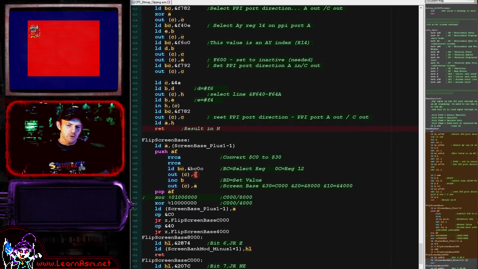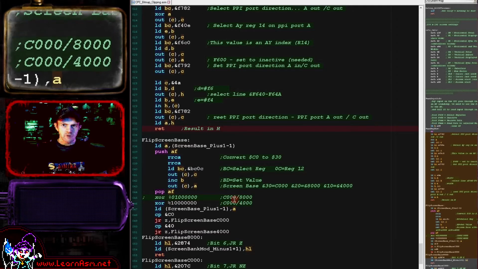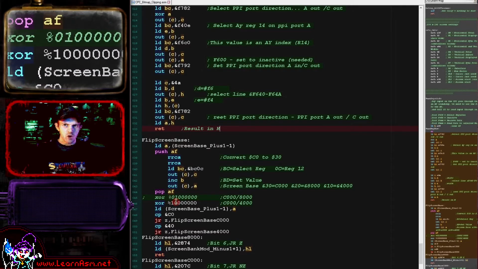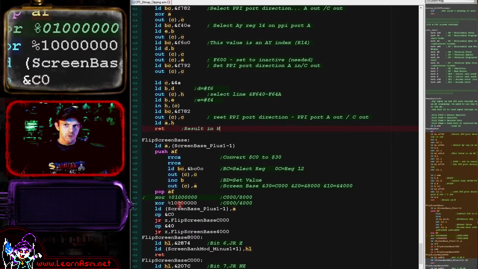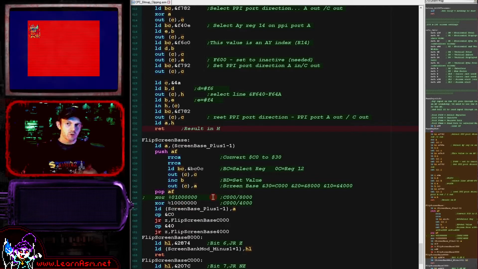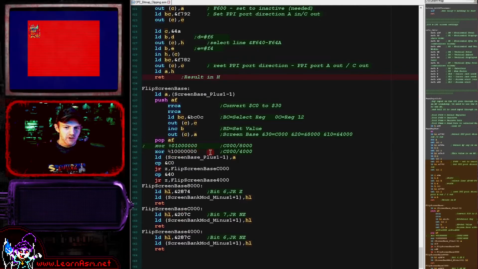What we now need to do is define the new screen base for the software, so that the drawing goes to the new buffer, which was the old visible screen. Now, in this case, we are using C000 and 4000 as our screen bases, so we're XORing the top bit of that byte, and that will flip between C0 and 40, and so that will toggle between our two screen bases. Now then, what we're doing next, we're storing that in the screen base +1, which is part of our calculations, but what we then need to do is alter the get next line function.